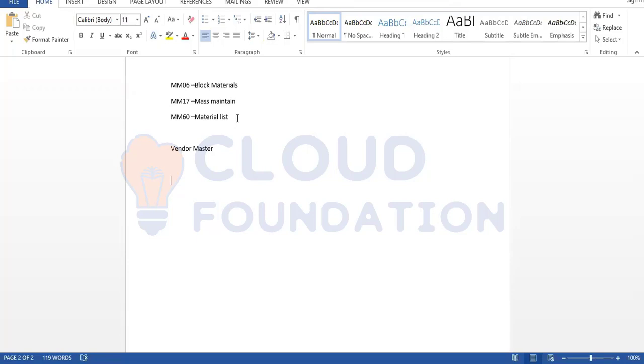If you talk about S4 HANA, it is a combination of SAP ECC, EWM, SRM, and CRM.